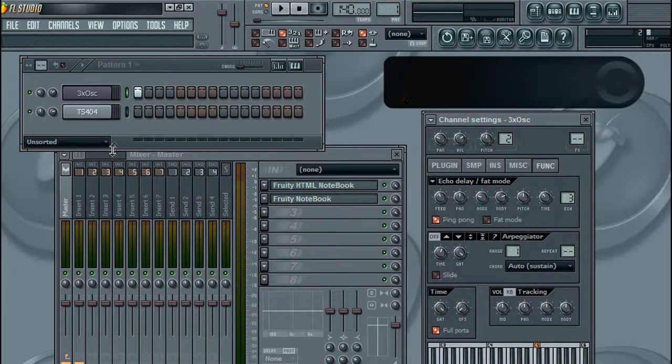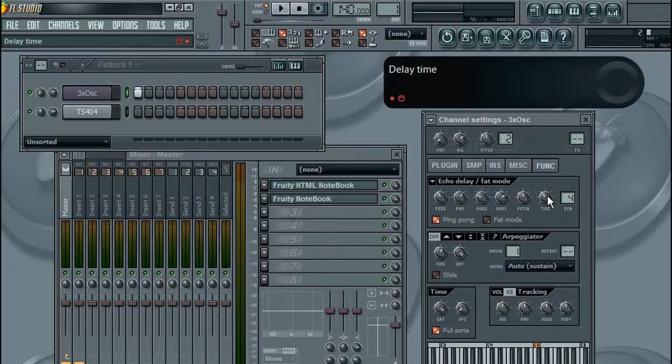Panning, we'll talk about this. This is pretty neat to use with the delays. What we have going on here is I have my 3x oscillator panned left. Let me set the panning all the way 100% left, and I'm going to set the pan to 25% right. And I'm going to change this to 4 echoes. What we're going to get here is the input feed is going to come in panned all the way left, and then each echo is going to pan 25% more to the right. So we'll have an echo going from left to right.